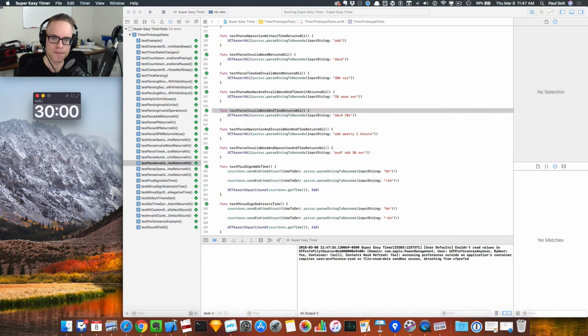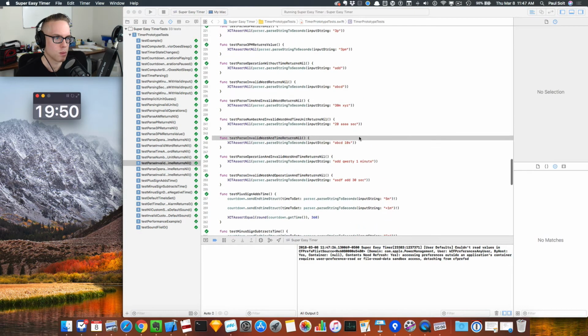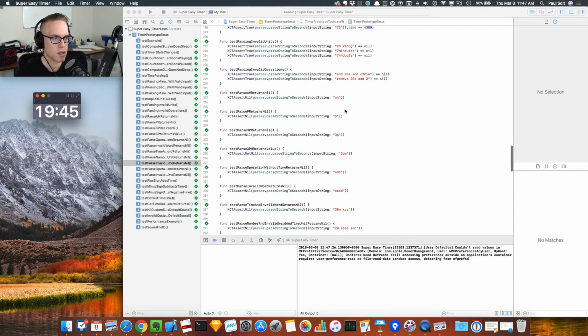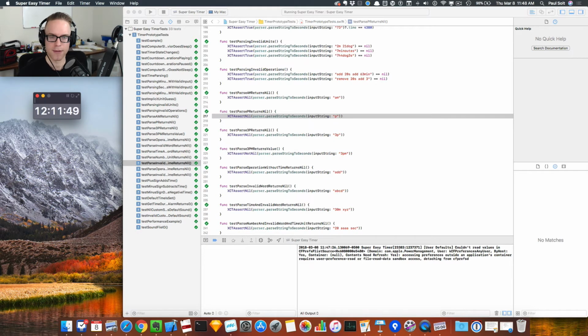And then they wrote like 20 minutes, and it caused 20 minutes to actually apply, which is not what we want. And so Eric went ahead and fixed that issue, and you can see he added tests just to confirm that having an invalid word will prevent the thing from parsing correctly, which is the behavior that I wanted. We also had to fix some stuff with default parsing. AM and PM were defaulting to parsing as 12 AM. So if you just typed A or AM, it was making it go to 12, but I want it to be more explicit. So we went ahead and fixed that.